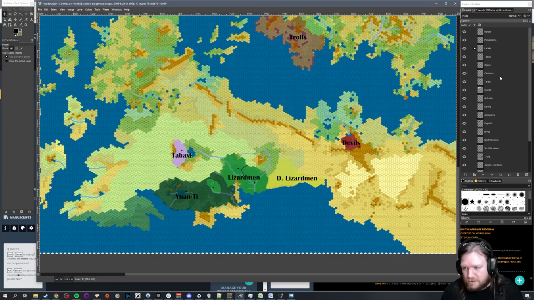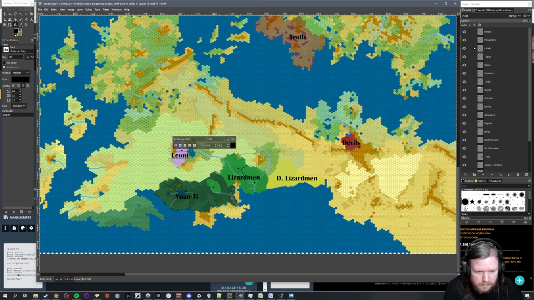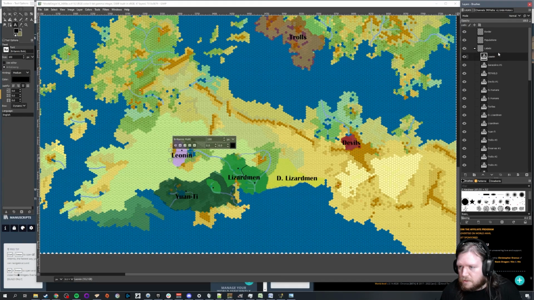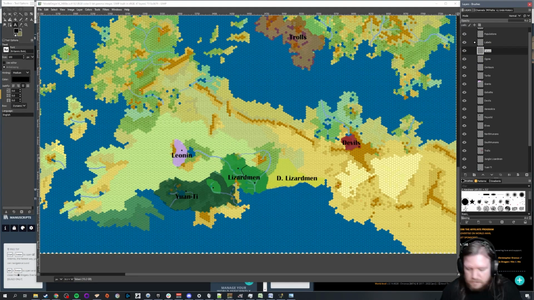These are the Leonin, they're not the Tabaxi. That makes a heck of a lot more sense. Yeah, that I like.